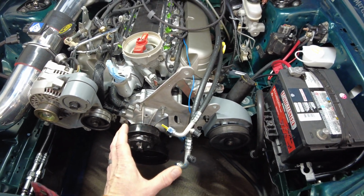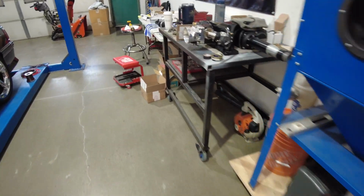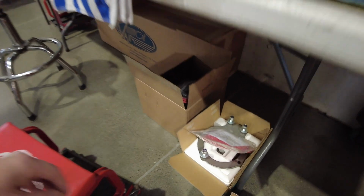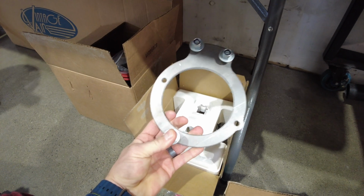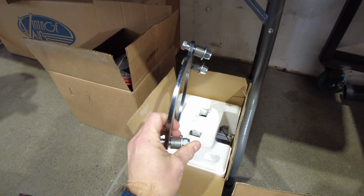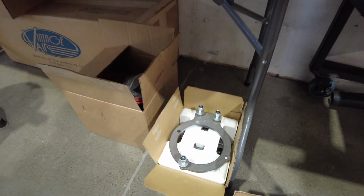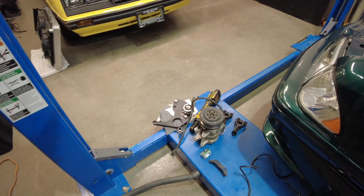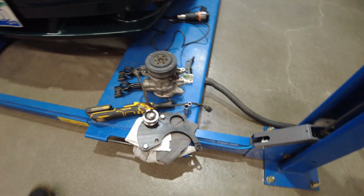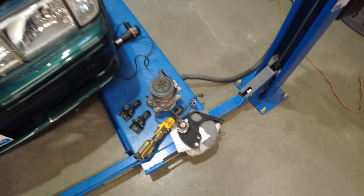But that all changes the way that the Vintage Air AC compressor works, because they also have, this is that port I just got yesterday, but they've got the addition of their own bracket and these spacers in order to run their little mini AC compressor that is different than the OEM compressor. You can see I've got an old one sitting here that I was just farting around with. And then Kenny Bell also has a bracket.